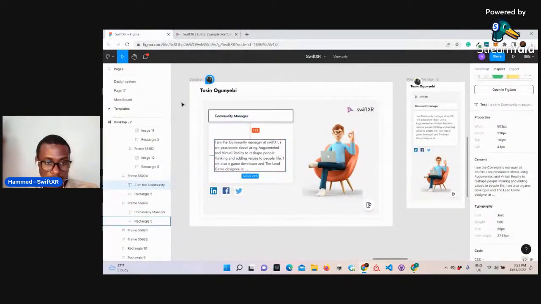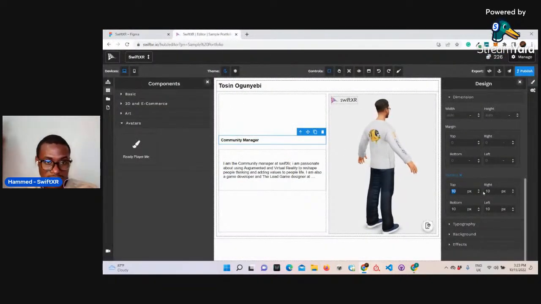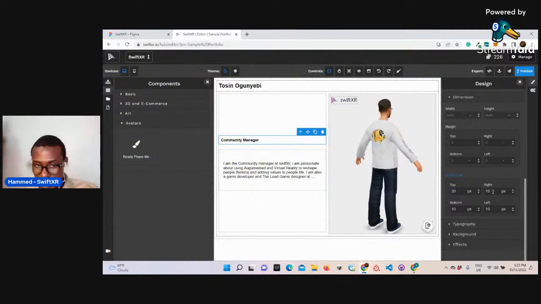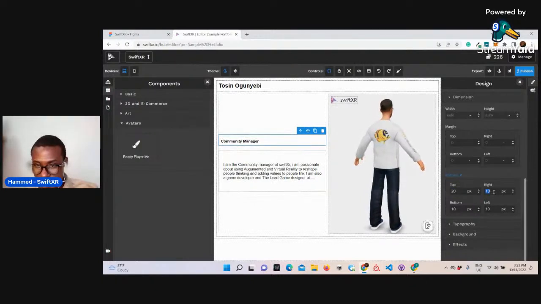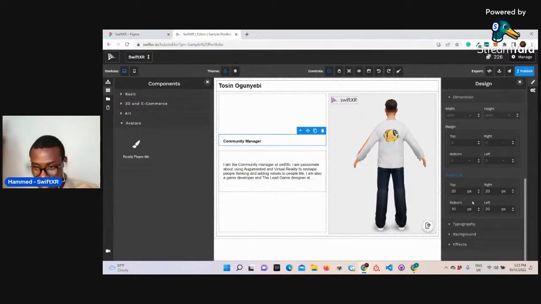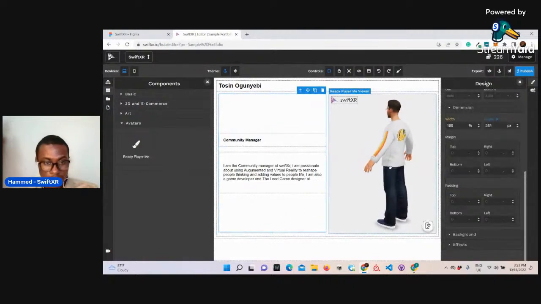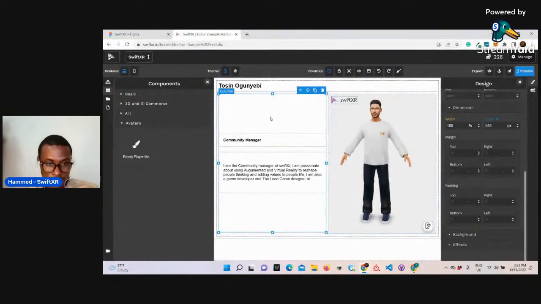Then for this one also, it's going to be 20 padding. I'm going to create a top of 20, the right of 20, and the left of 20. Maybe we could leave this top as 10, and the bottom as 20 also. Okay, and yeah, we have our initial concept.